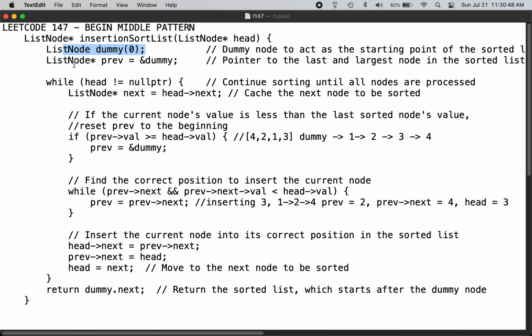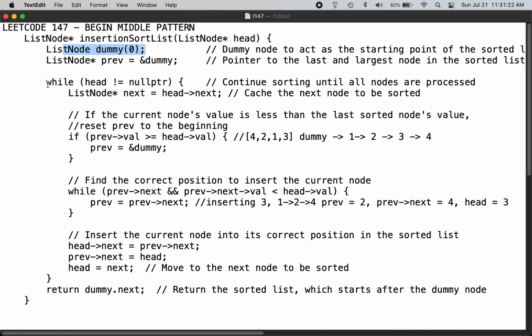So now you start off. There are 3 pointers: previous, head, and next. So these are the 3 things you need. Head is the node you are trying to work on right now, and you want to find the position of the head by inserting the head after the previous and then moving the head to the next. So that's why you need previous, head, and next pointers.